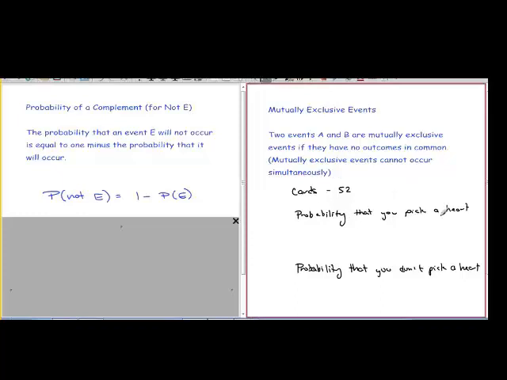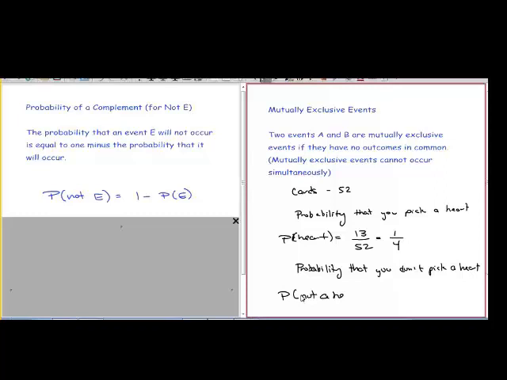So let's look at, while we're just talking about this, what is the probability of picking a heart based on what we know at this point? So the probability of picking a heart out of a 52 card deck is going to be equal to, well, the denominator is going to be 52. That's the total number of cards that I have. And the number of hearts is going to be 13, because there are 13 cards in a suit. And that simplifies down to 1 over 4. So the probability of picking a heart is 1 over 4.